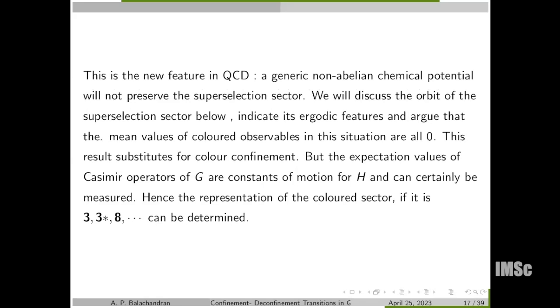Why? Because it is another theorem that the only automorphisms of the Cartan subalgebra are the Weyl automorphisms. This is known. The Weyl group of SU(3) is S3, so each element has period 6. So the orbit, if it closes, should have period 6. But I checked whether my operator has period 6. No. It has no period. You go on multiplying, go on doing this, and it will never close, it goes on and on.